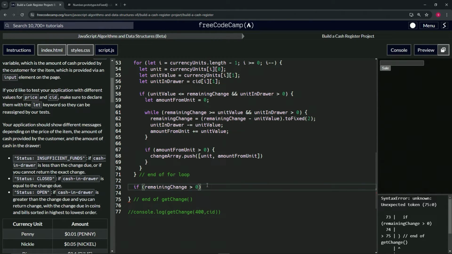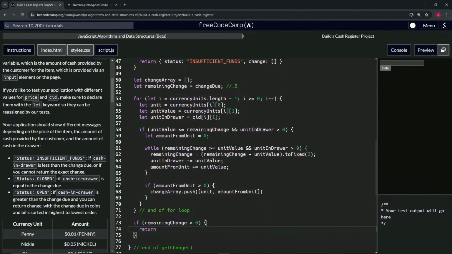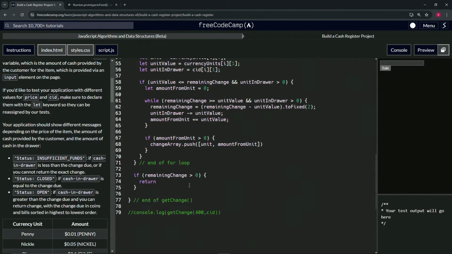We would do a return statement, and we'll make something like this right here. Actually, we'll grab this exactly and we'll return that. Okay, so if remaining change is greater than 0, we're going to have to do the insufficient funds thing.